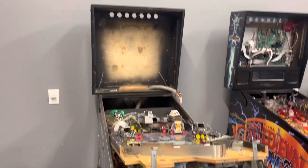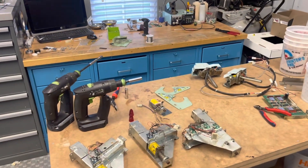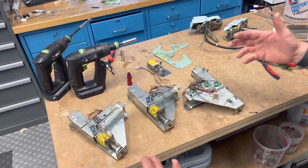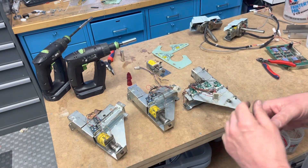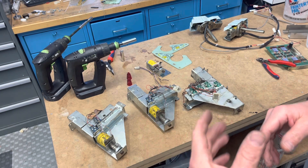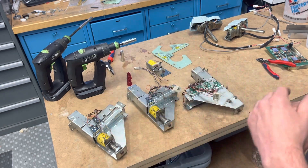All right, I've made it this far on the tear down before I had to stop and say okay, there's too much stuff going on here. Let me fix some of it so I don't get overwhelmed on the backside. What's a little bit more intimidating when it comes to a Star Trek Next Generation are the subway system — the entire system, not just any one part of it. These three are part of that system, plus the large plastic trough underneath, and this is kind of where most trouble is found on this game as far as reliability goes.